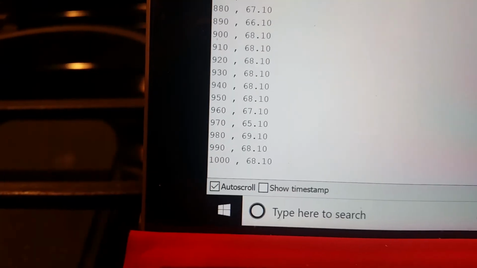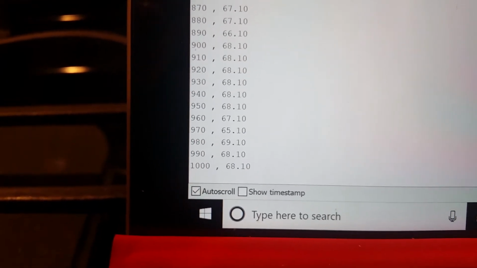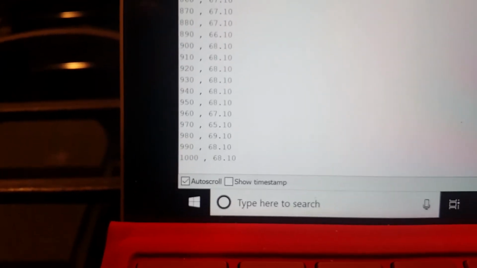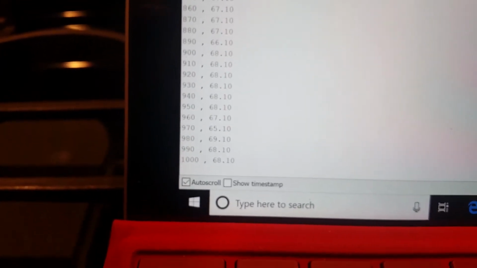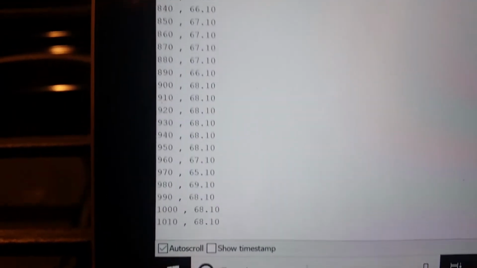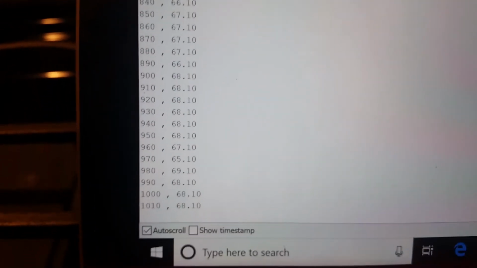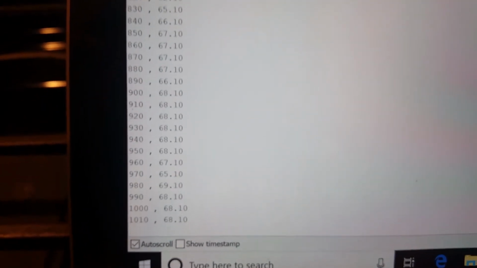We're going to leave this here for 5 minutes, let it sit, continue to take temperatures, and then we are going to stop recording. Okay, so there we are. We have just hit the 1,000-second mark, which is 5 minutes at room temperature, and you can see that we have jumped up. We're back up into the high 60s Fahrenheit. Hasn't quite got back up to the 70s.